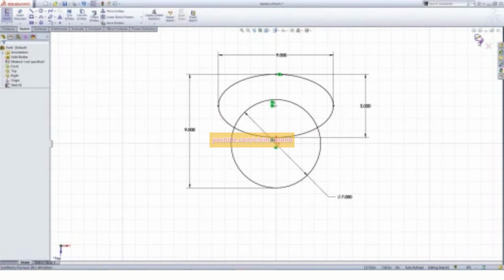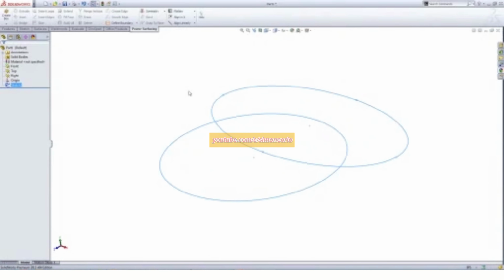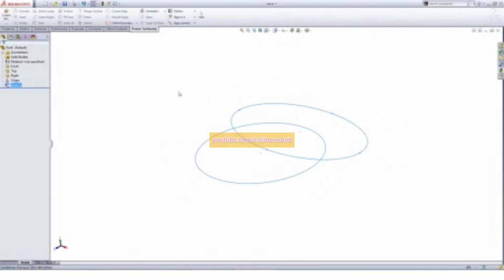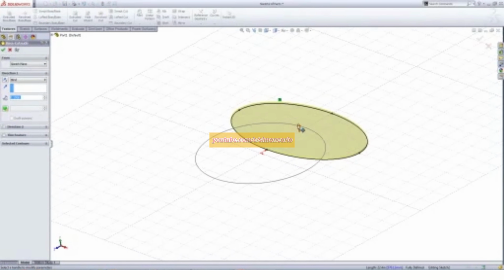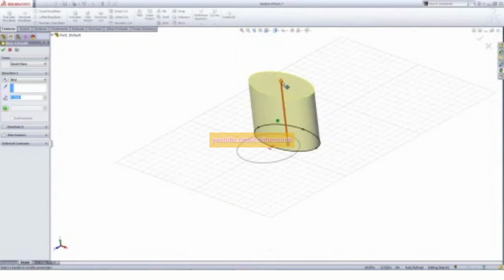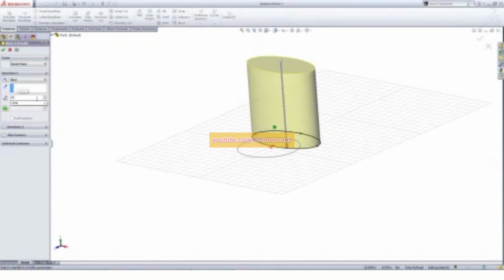All right, so let's step out of this for a minute. And that's a really simple example of a layout sketch. Now I want to pull from that a couple of different ways. Let's go ahead and grab just that back circle for a second. And one common technique is to just copy that into yet another sketch. And then we can build that up and say, you know what, I need this to be somewhere in the neighborhood of about 10 inches tall.